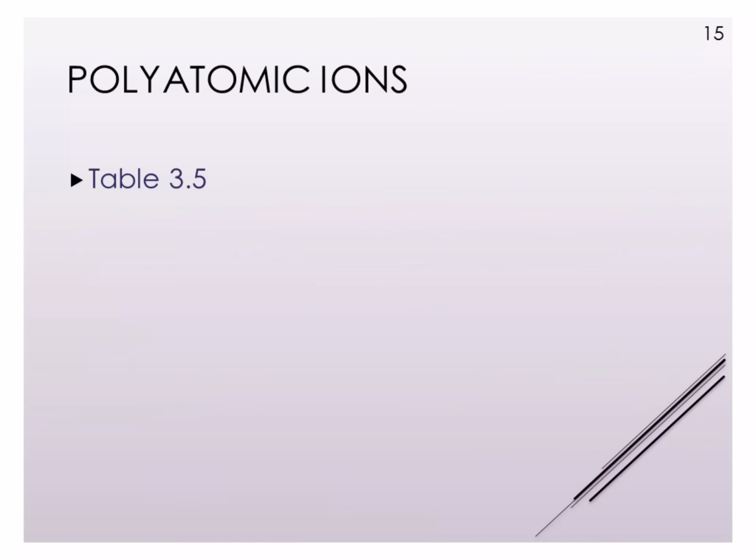Now, for polyatomic ions, there's really no way around it other than memorizing these polyatomic ions. The best way to learn these is actually to do a lot of problems, but most students are going to have to also do some memorization. This is a great time to use flashcards, whether electronic or paper, just to get used to using those polyatomic ions. You need to know the name of the ion, you need to know the formula for the ion, and you need to know the charge on the ion.